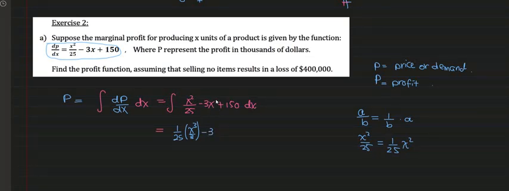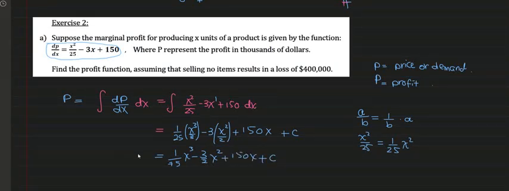Minus 3 again will drop. Now what's the power of x? It's of no power, then it's 2. We add to the power 1 and divide. That's the integral of x. And then plus 150, when we have a number alone, we just attach the x plus c. One might like to rewrite this in a better way. We would have here 3 times 5, which is 15. 5 carry up 1. 3 times 2 is 6, with the 1 is 7. So 1 over 75 multiplied by x to the power 3 minus 3 over 2 times x squared plus 150 x plus c. This is the profit.